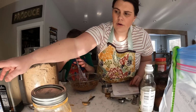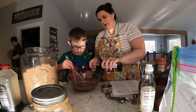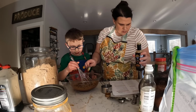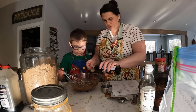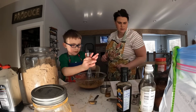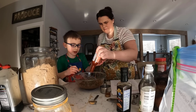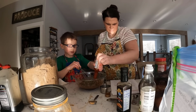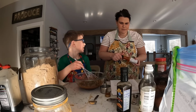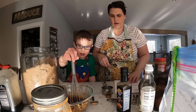Sesame oil. 2 teaspoons, which are smaller, but we'll just do it in here because we already have this messy. Now it's so wiggly. And then 2 teaspoons again. Okay, ground ginger. I like that smell. Yeah, that smells good, huh? I put some hot sauce. Okay, that's good. 1 more drop. Okay, good. Might be a little bit spicy, maybe. Okay, let's push this to the side. That's our sauce. We made our sauce.